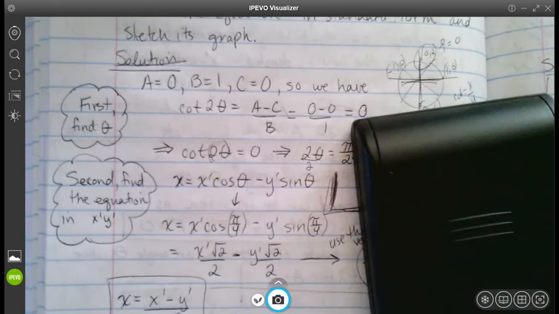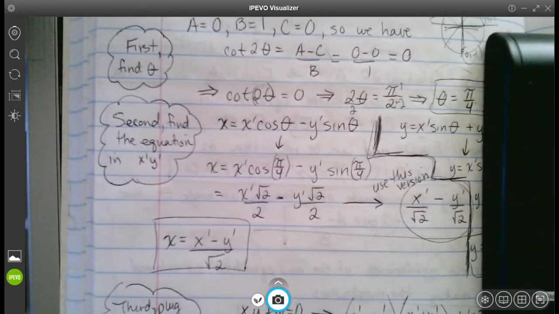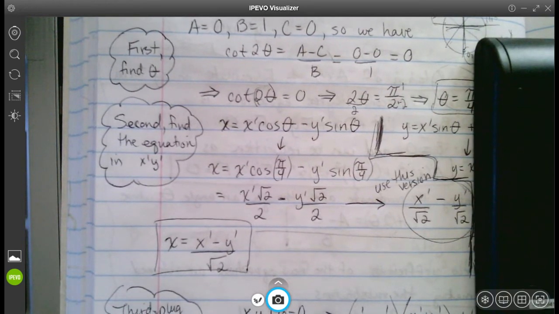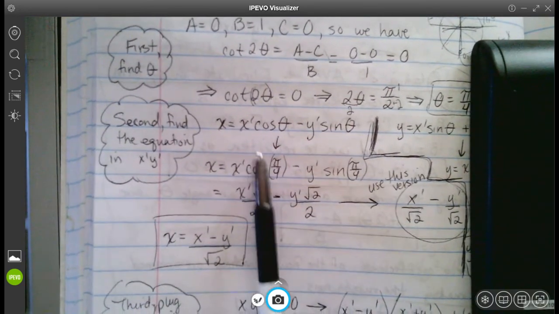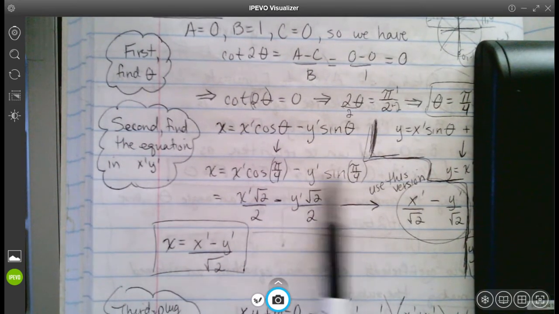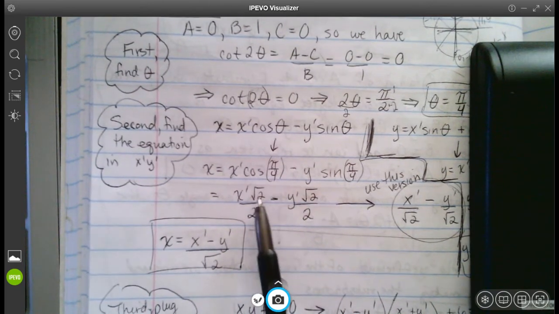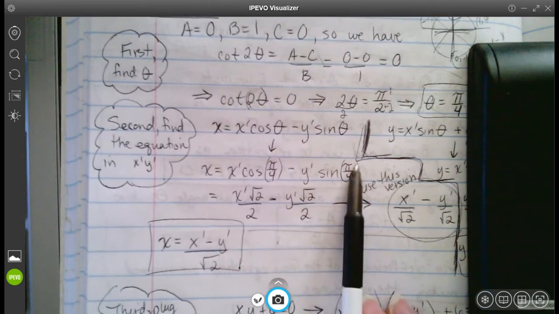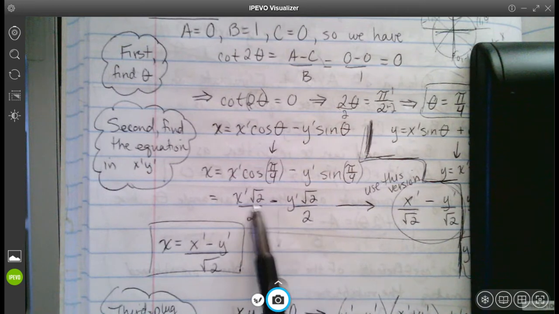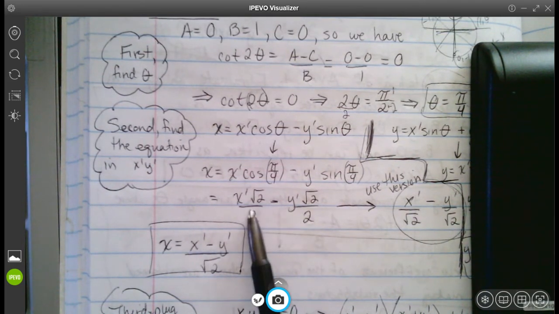I'm going to focus on the x part because on the y, I kind of forgot about it, and I'm like, oh, yeah. So it's kind of squished here. But basically, all I did is I took that pi over 4 and I plugged it into theta. So there's theta, there's pi over 4, pi over 4. You work it out. We know that cosine of pi over 4 is square root of 2 over 2. Same with the sine, so square root of 2 over 2. And for this, I'm actually going to rewrite this. Usually, this is how we used to do it.